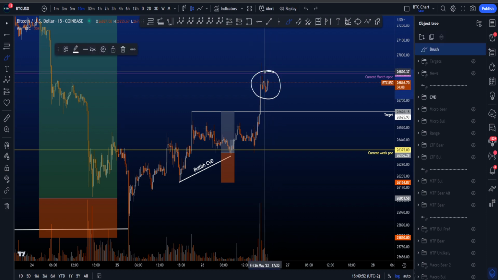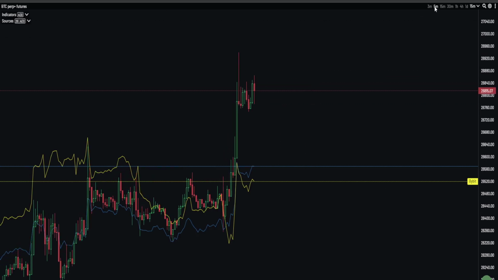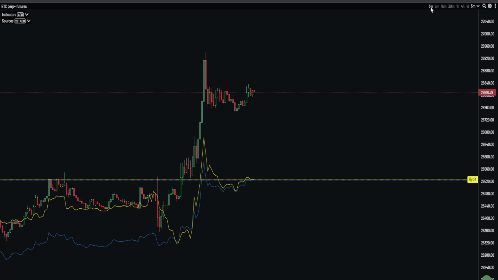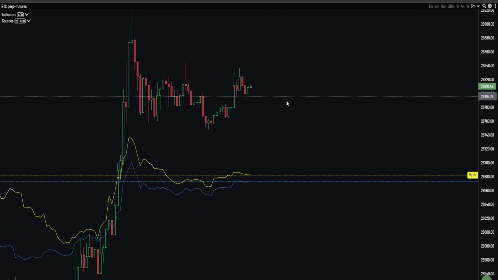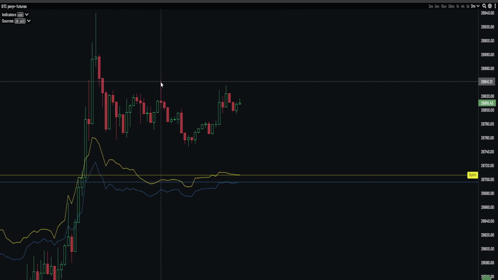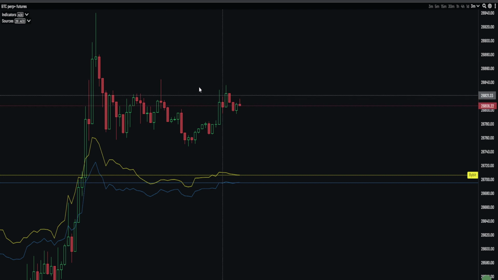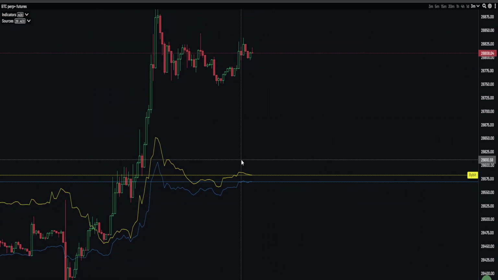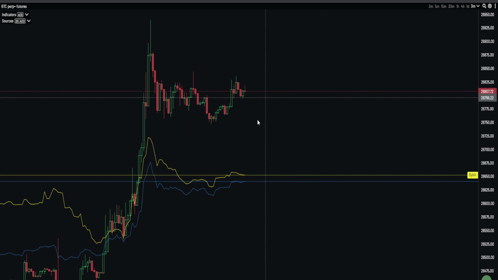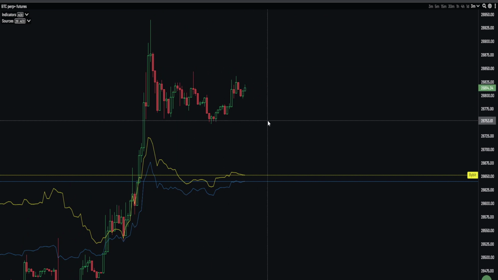But if we look locally at what is happening over here, and I go to the 5 minute, let's say over here, or maybe even the 3 minute, then you can see, okay, one might think, some bearish divergences between this wick over here and the low, like a lower high on price, but you can see on the CVDs, higher and higher high over here. So a lower high on price, higher high on the CVD, little bit of bearish divergences, but keep in mind that also we just pushed towards the upside in high volume. So shorting here at the moment is of course a lot more risky, no financial advice.